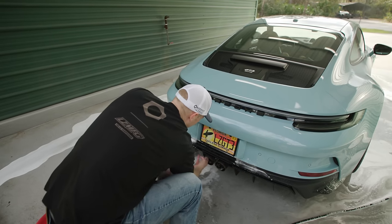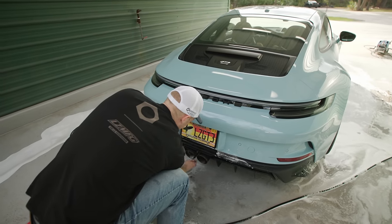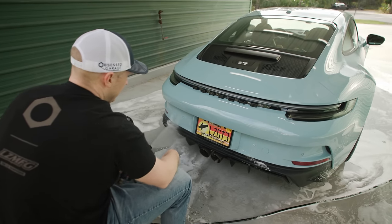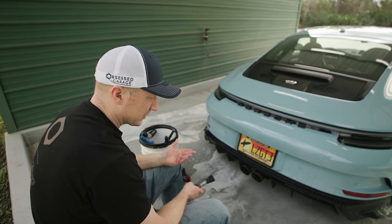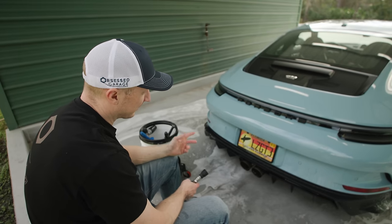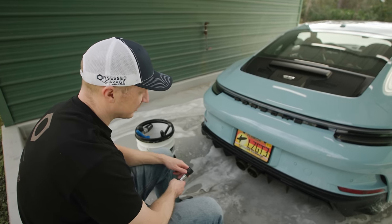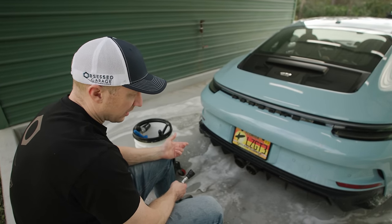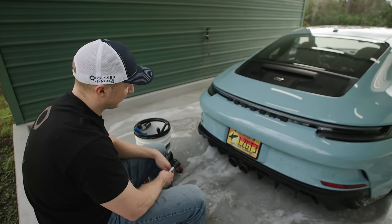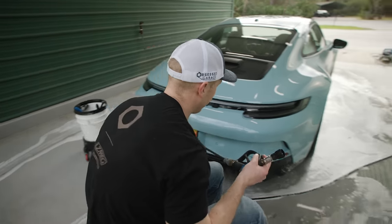These don't need to be cleaned much, but as a refresher - the maintenance plan for your exhaust tips: first thing, do Dr. Beasley's metal coat, the high temperature coating for metal. Then normal maintenance would be to use P21S polishing soap. The P21S doesn't even remove the Dr. Beasley's. Maybe once every six months, slop a little Dr. Beasley's on there - wipe on, wipe off, takes two seconds. If you ever needed more, use a metal cleaner like Car Pro or Mother's. If you use P21S every three or four months you should never have to do anything else. These look good, so just normal cleanup.